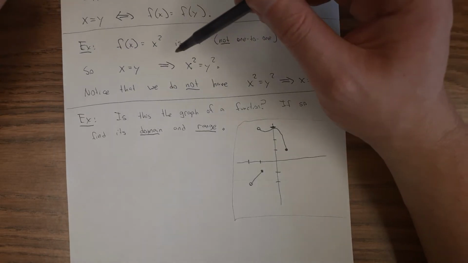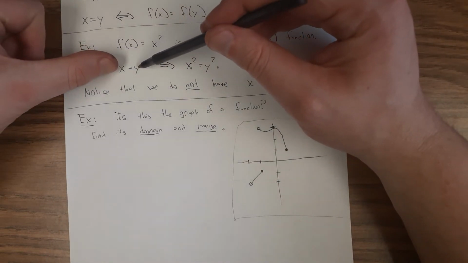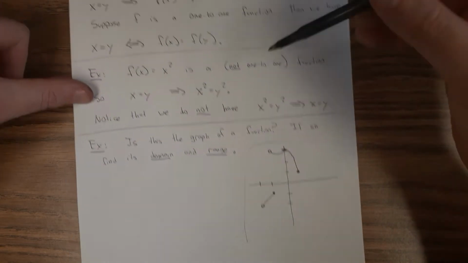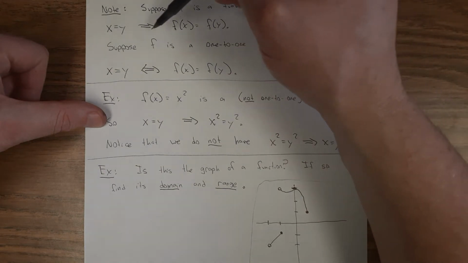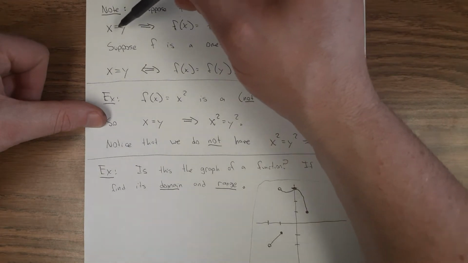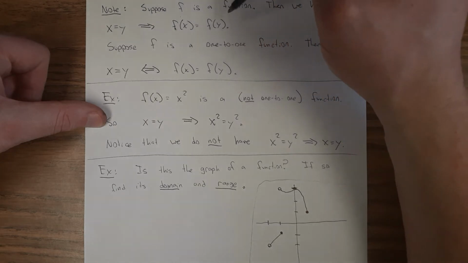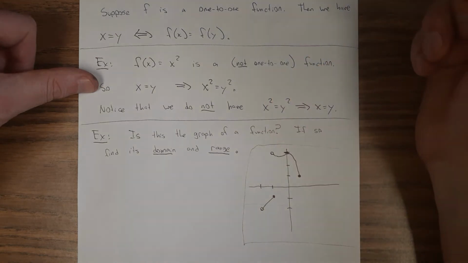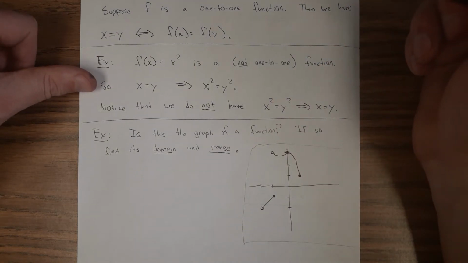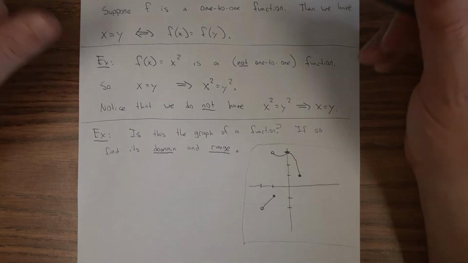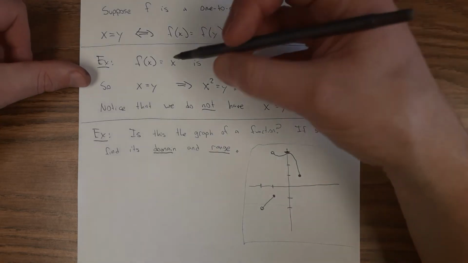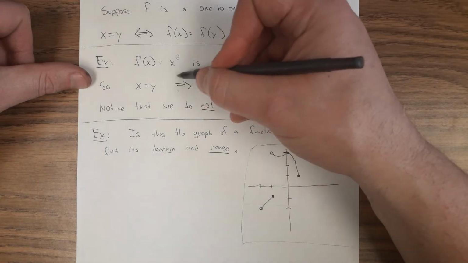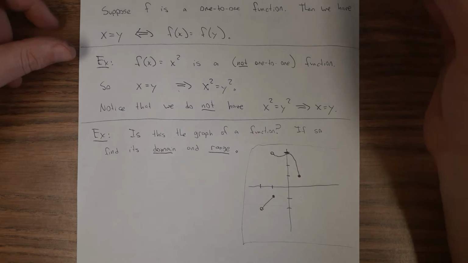And what can we do with that? If I know that x equals y, then I can conclude definitely that x squared equals y squared. I just did this step. If I start with x equals y, that implies that f of x equals f of y. And if f of x is x squared, then that says x squared equals y squared. And I just want to point out, because we're talking about the logic of this, it really isn't true that I have a backwards arrow. There's a reason why this is only a one-directional arrow.